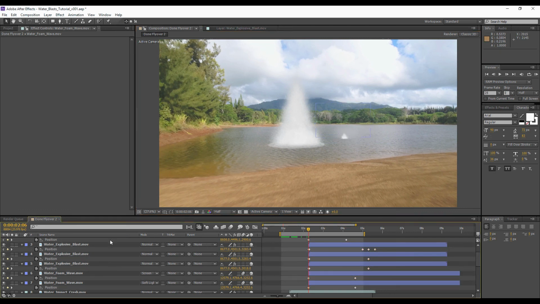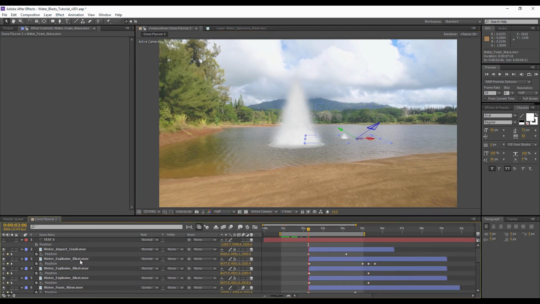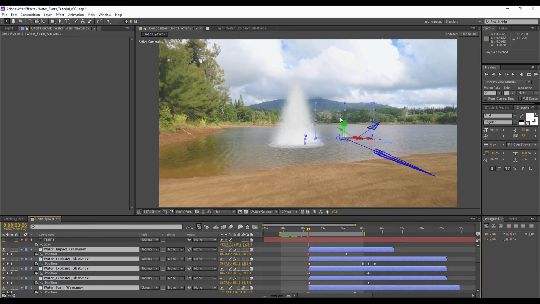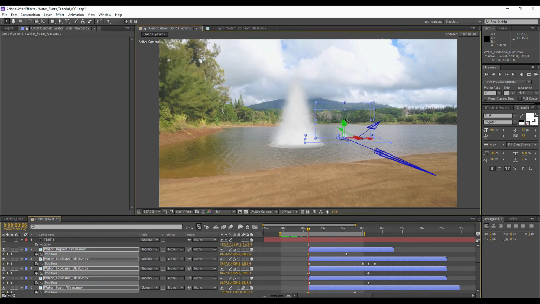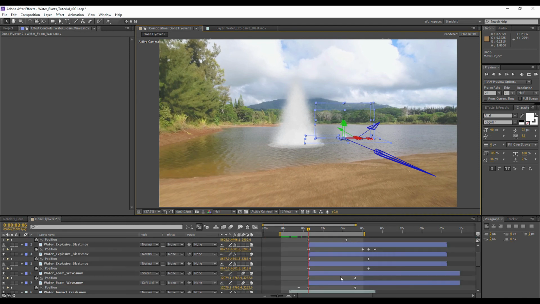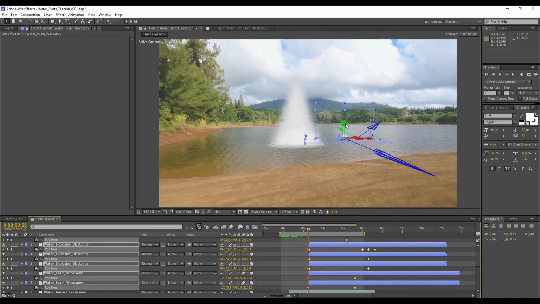If you do move something all the way over somewhere else, you can bet that you're going to have to make some adjustments. Oops, I didn't select all the positional keyframes. Sometimes rather than trying to grab one of these, I'll just left click, hold down shift, and move it up a little bit. Of course I don't want to move it up, because then it's going to be floating above the water. So we just want to move it back instead. You could probably get away with moving it up just a tiny bit, but just remember it's going to be hovering above the water in that case.